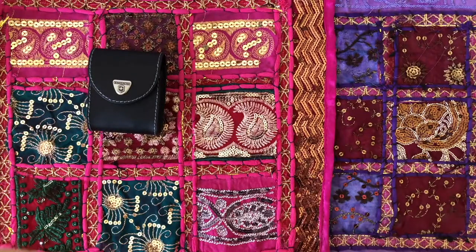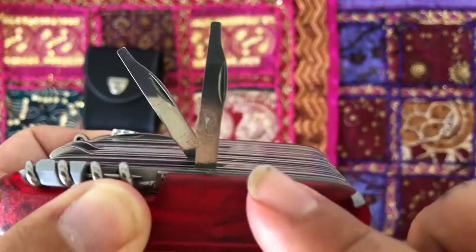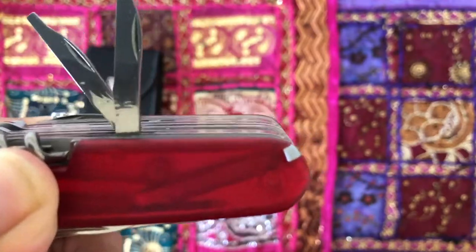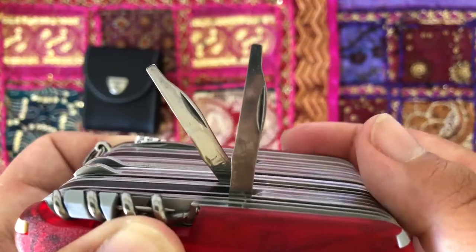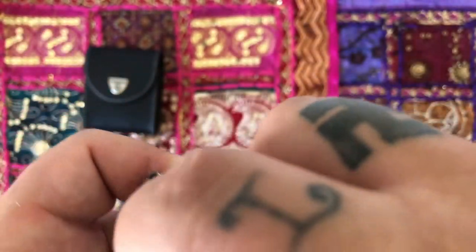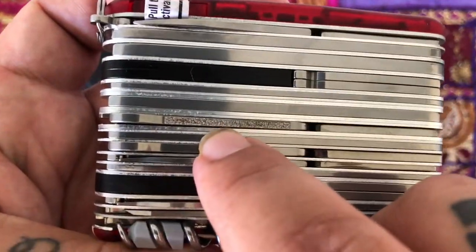Here we have two fine flat-headed screwdrivers. That's what they said on the paper, my boys. Fine flat head screwdriver. Those that are coming now are the multiple purpose hooks. And one of them, as you can see, has a nail file here.